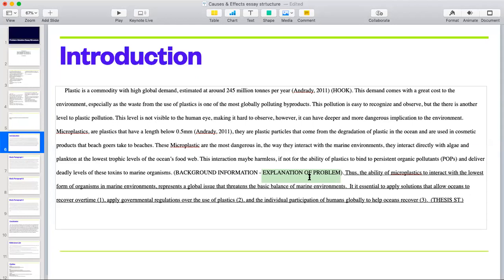Okay? Then comes the thesis statement. What should it include? The main ideas. Since this is a problem solution essay, what are the main ideas? They are the solutions. So in order to make it a clear thesis statement, I must add the 3 solutions. Okay? I hope you get it.